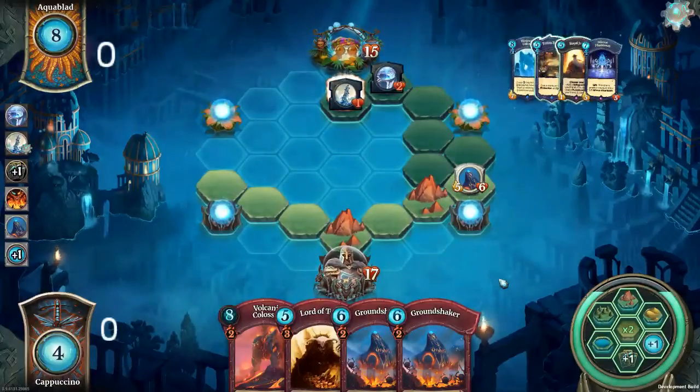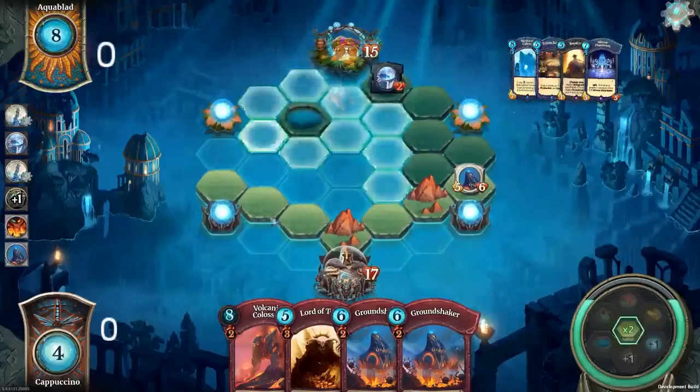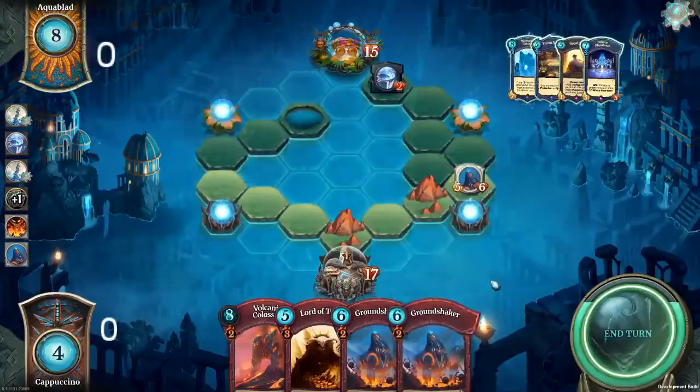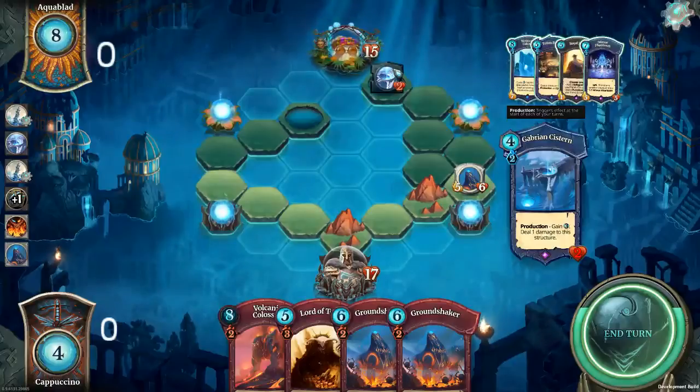If you're Kapu, do you try and search for an answer to the cistern, or do you let Aqua have the value that he can get? You have the Ground Shaker in hand, so he's only going to get 6 Failure from what he paid 4 Failure for, so I think you're not too dissatisfied with that.